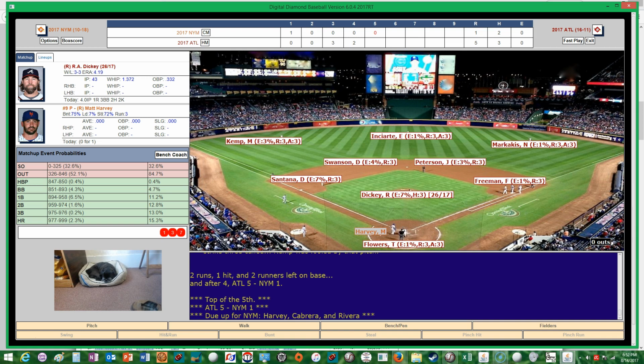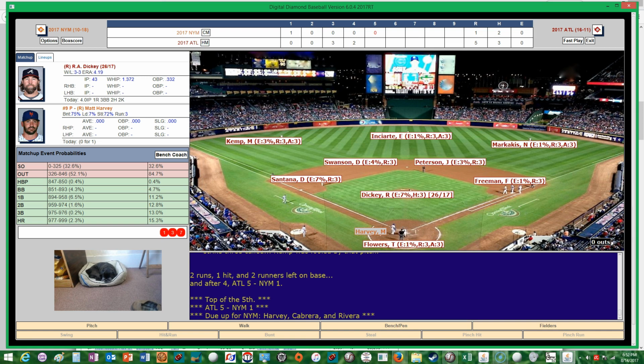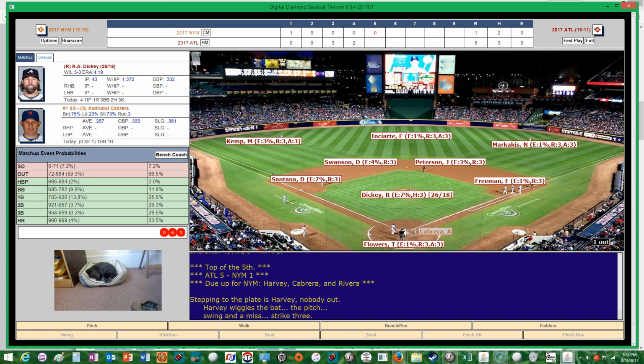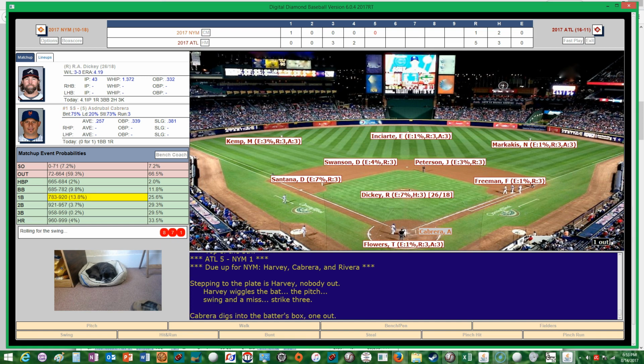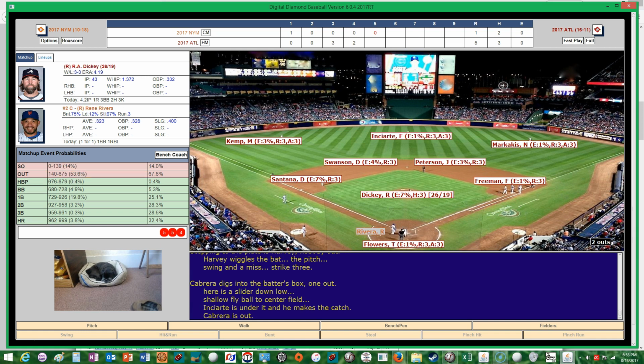Matt Harvey leads it off. So Harvey leads it off, and he will bat for himself, and he will strike out. 3rd K of the day for Dickey. Brings up Asdrubal Cabrera. He's 0 for 1 with a walk and a run scored. It's going to be a shallow fly ball to center, and Inciarte's there, and he makes the catch for out number 2. So it brings up Rivera. He's 1 for 1 with a single and a walk, and an RBI on the day. And he'll draw a 2-out walk.